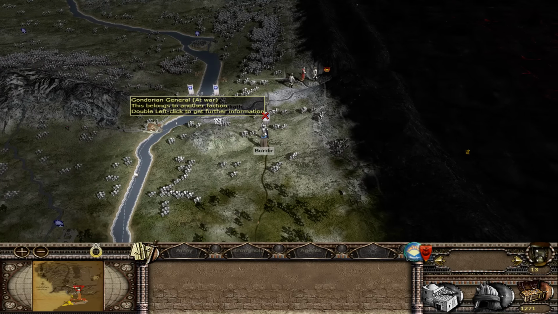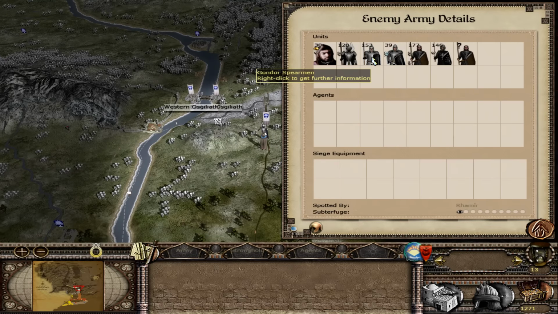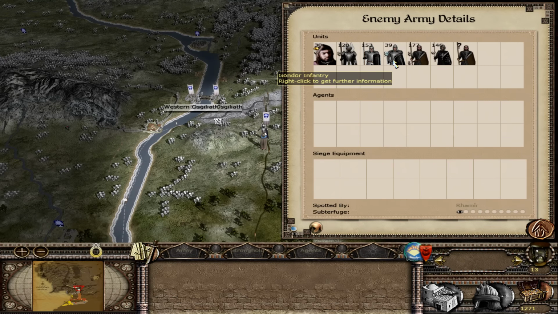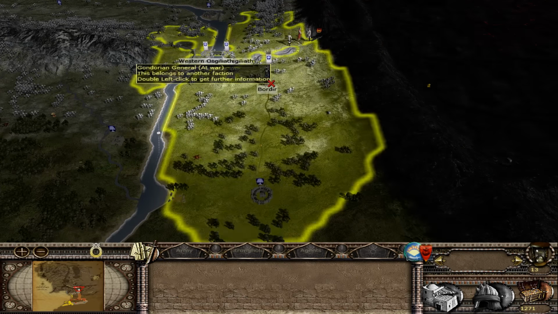Jeez! Wow. That was loud. He's taking the Fountain Guard and the Spearmen, and he's lost the infantry. And he's heading south to a place he's already captured. Awkward.